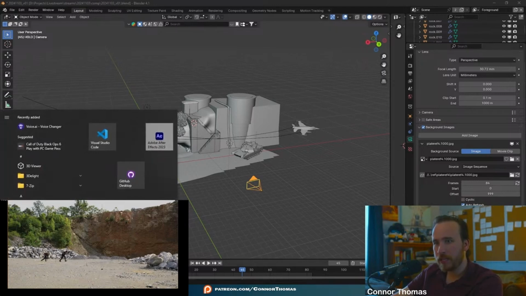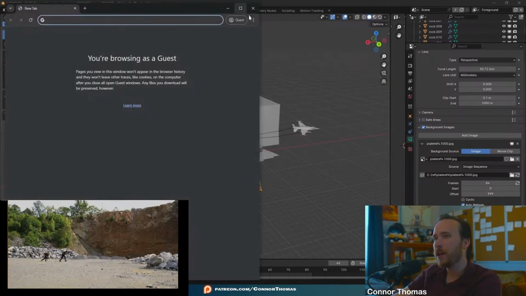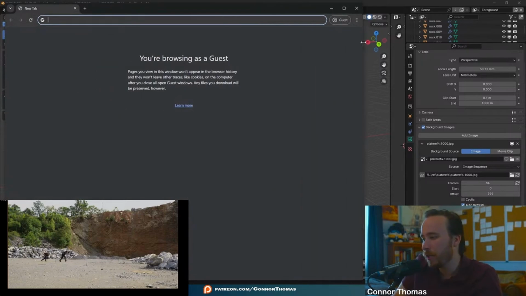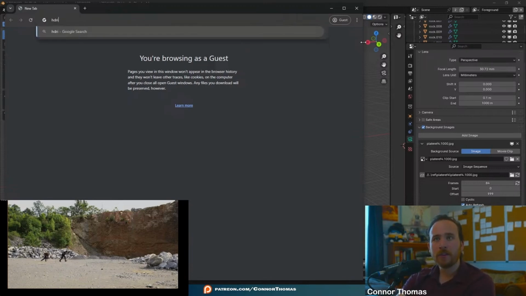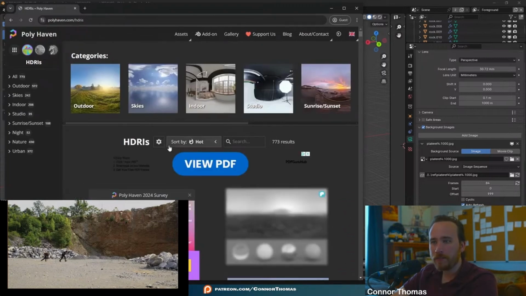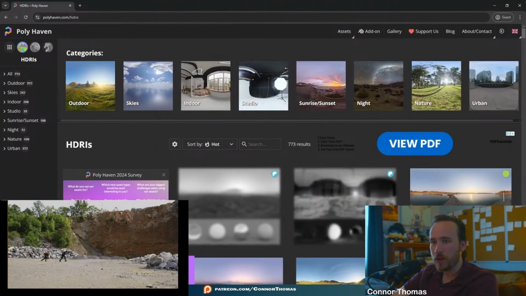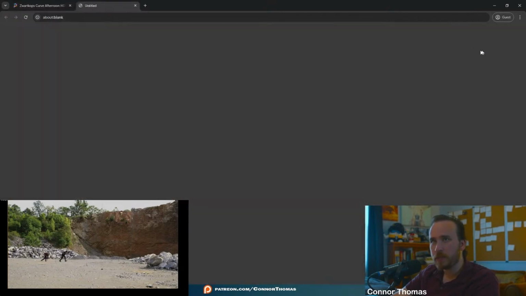My typical place that I like to use for getting HDRIs, because again, we're doing this without any HDRIs, as you pointed out, Satya, where we kind of have to match this lighting ourselves, I like to use HDRI Haven. Again, I have a resource link below to a lot of these websites that we're going to be using today, and Polyhaven has a bunch of free HDRIs that you guys can grab and use for your own projects. I'm probably going to use this one, I think, so I'm going to download this.